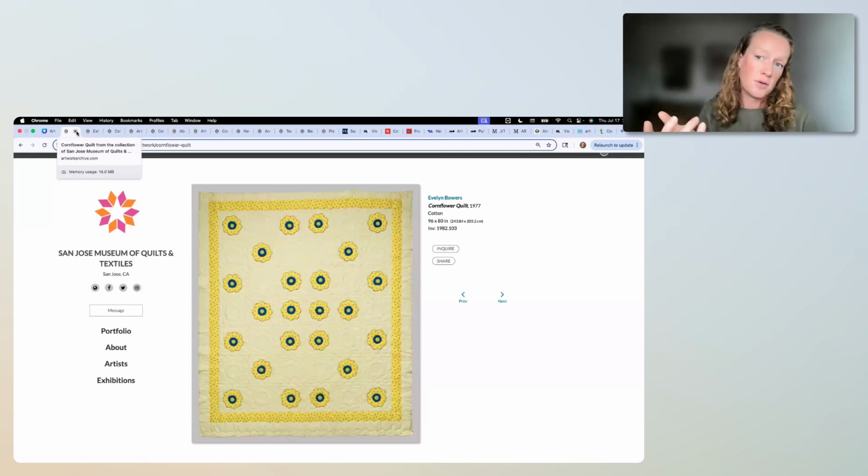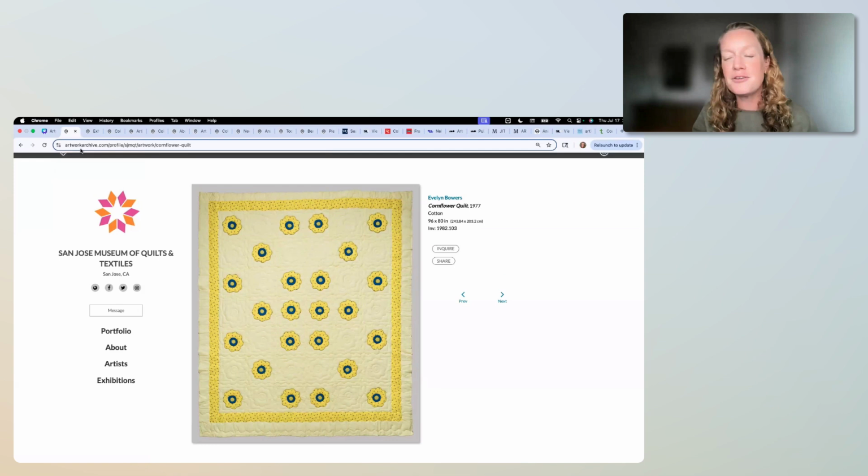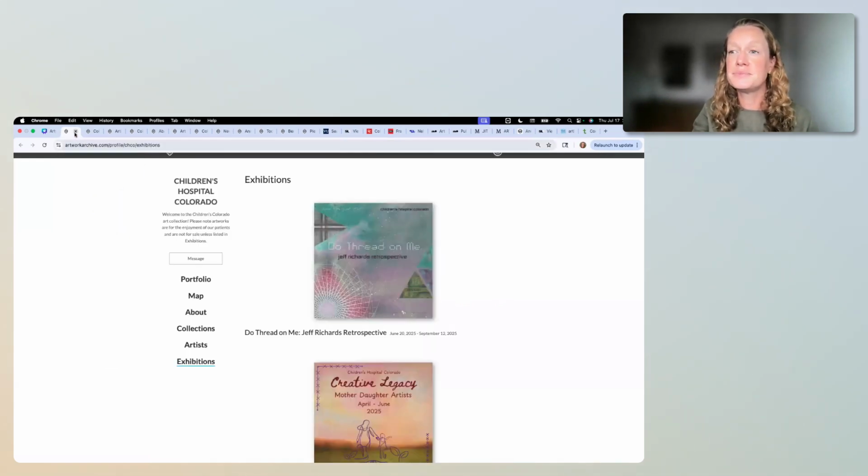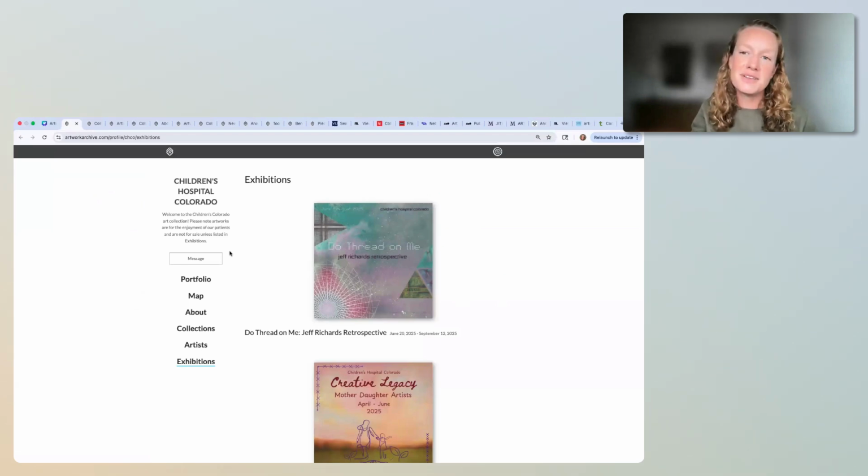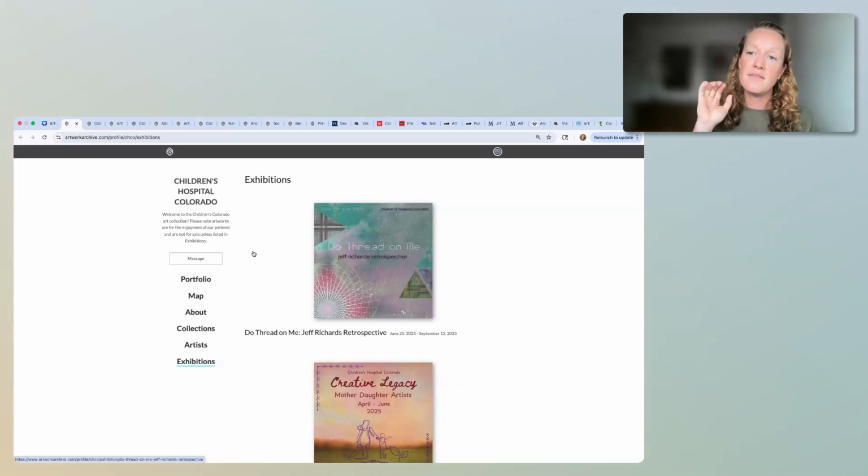I'm going to show a bunch of different organizations. We have so many different types of organization types here, and everyone's public profile is a little different. Now, to Children's Hospital Colorado that I was just speaking to, they do a great job bringing their rotating, temporary exhibitions online. They have a gallery space that is on the main floor and gets a lot of foot traffic. And now they have a lot of online engagement by bringing them onto the public profile.